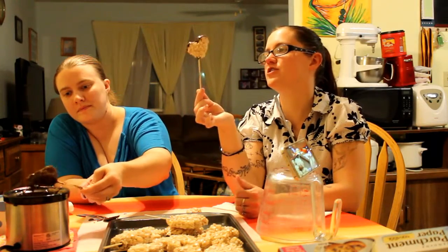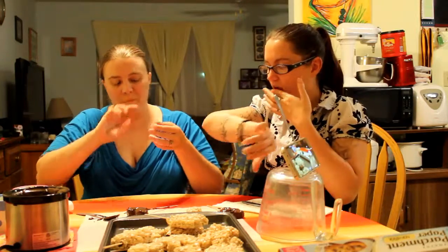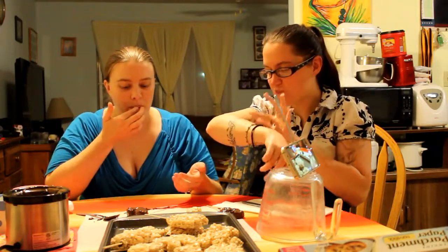Or you can just dip the front. Have this pretty little heart just in front if you don't want too much chocolate, but a little bit. Because it'll be really good when we're decorating too. The colors and everything will pop a lot more.